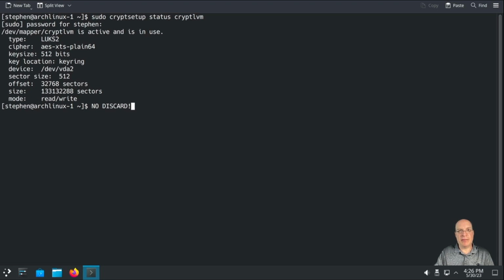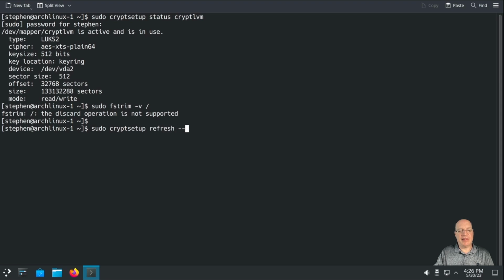Because otherwise the fstrim timer and fstrim.service, which is enabled by default with archinstall, will fail for the root partition, right? So if I do sudo fstrim manually, trim the file system, -v /, you can see the discard operation is not supported because archinstall did not set us up correctly. One more thing you need to be aware of. That's why I'm making this video today. Very important that you have trim enabled on your solid-state drive. Otherwise, it will eventually slow down and fail.